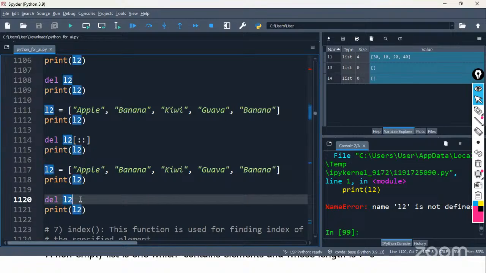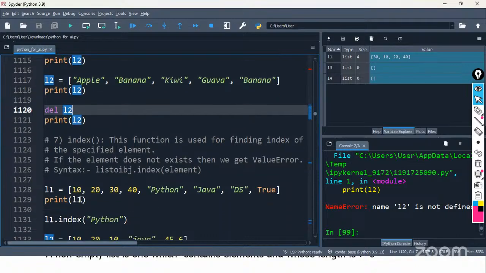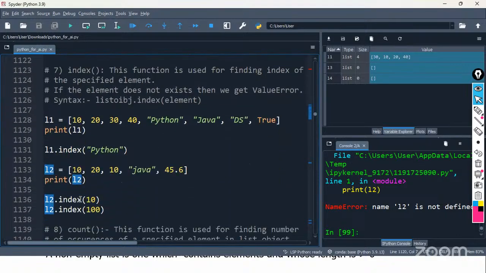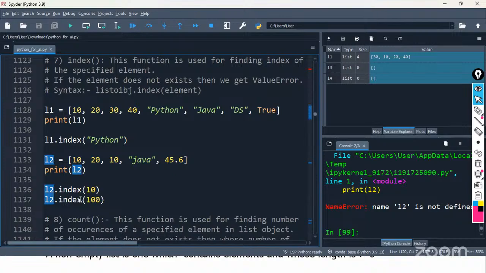Okay, right. Now let us understand one more important function that can be used on list objects, the index function. What is this index function? The purpose of the index function is to help us find the index of the specified element.